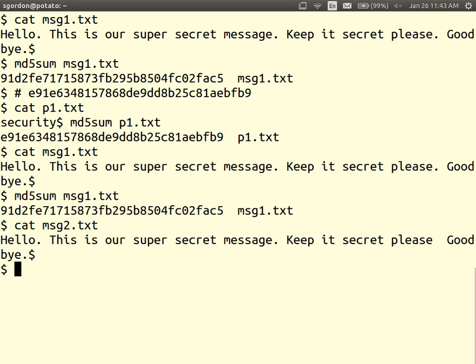The full stop is after "please". The full stop is in message one, it's not in message two. So they're slightly different, almost the same. One or two bits different if you look at the binary encoding. The hash function works on the binary form of the message, okay, not on the text. So when we calculate the MD5 hash of message 2, what do you think we'll get?